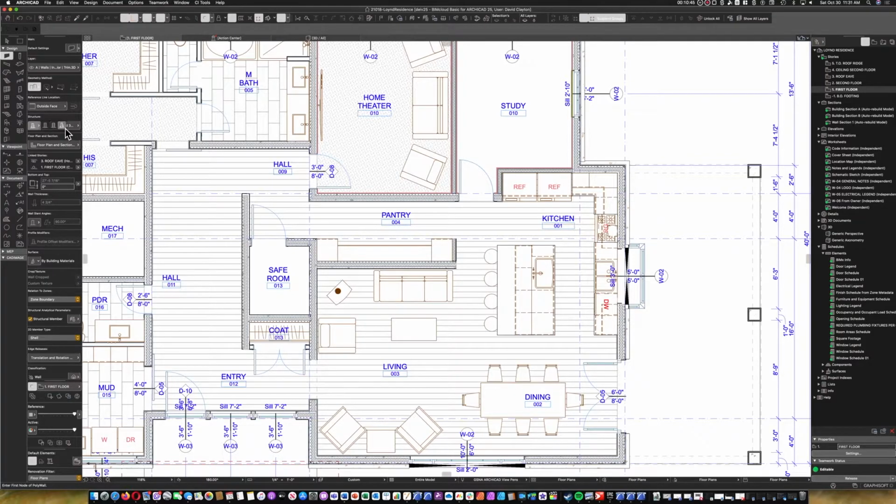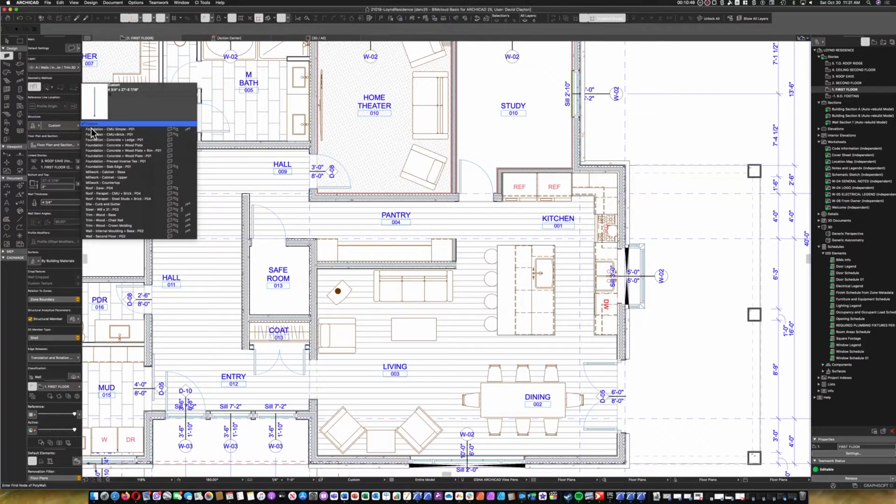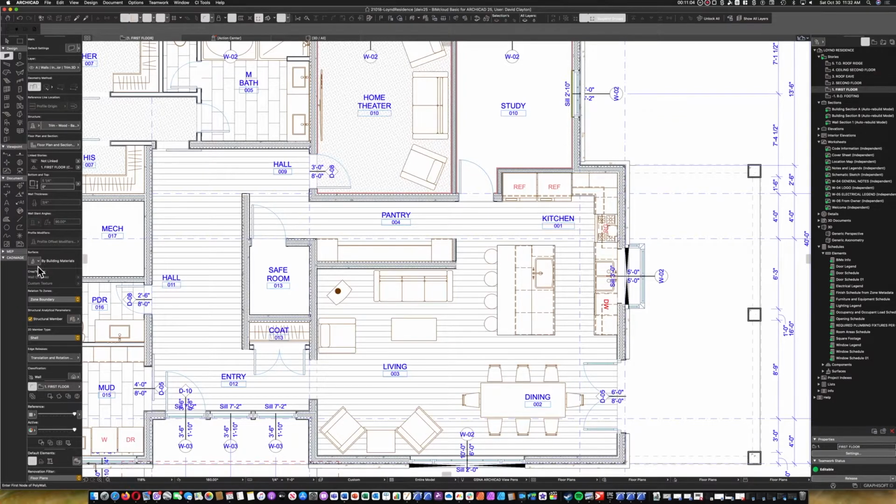We're going to change this to a profile wall and change the profile to a wood base. I actually have a profile that I've drawn in that's called trim wood base that allows me to do that. Now in this case I can also set the finish material for it.